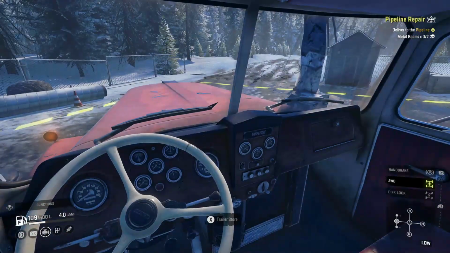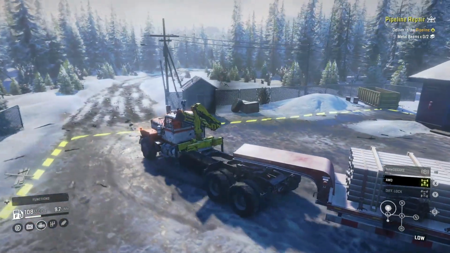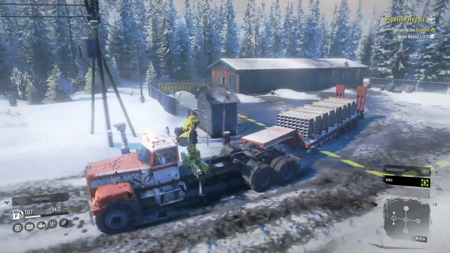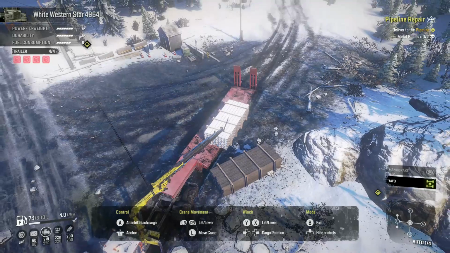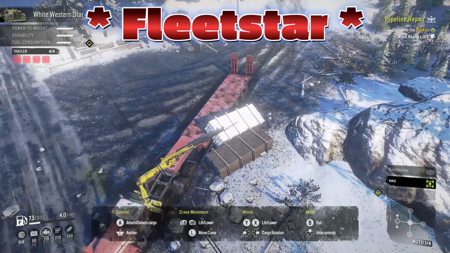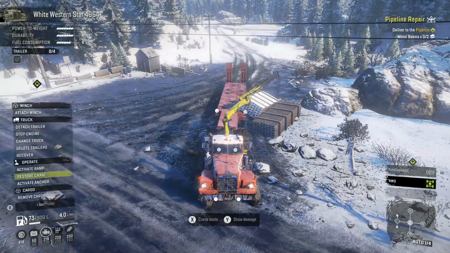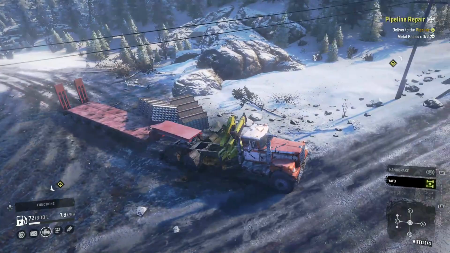We've got to bring this gooseneck trailer all the way back, but we don't need the cargo that's on it at the moment. So we're going to do a transition, and we're going to drop this off. This is where the White Western Star, first time at Pedro Bay, got stuck, if you remember this bit right at the beginning. Remember these metal beams, though, because we'll be coming back to them later.